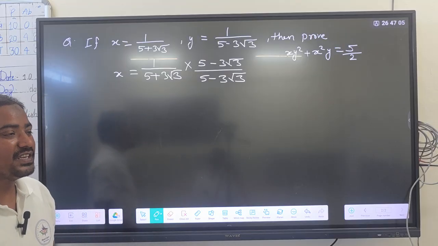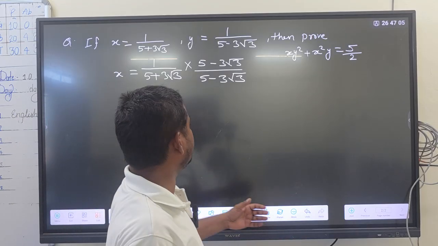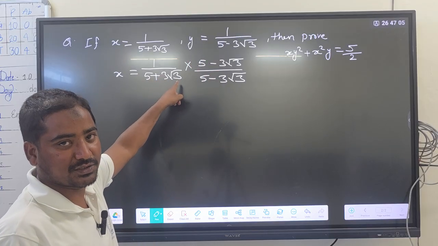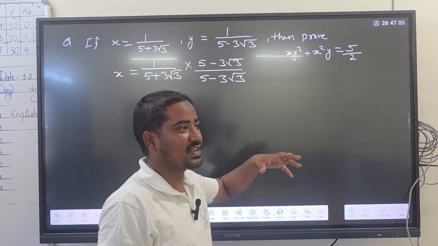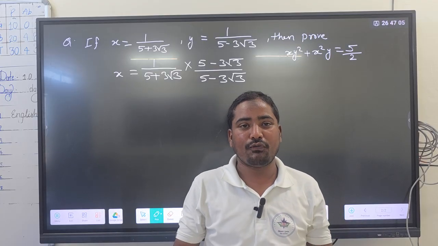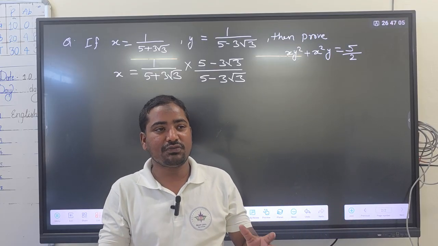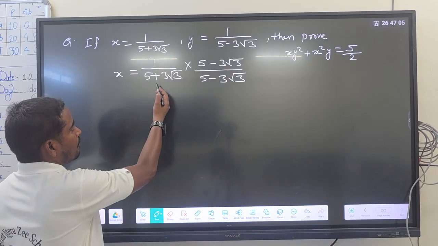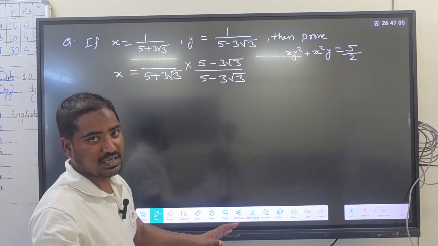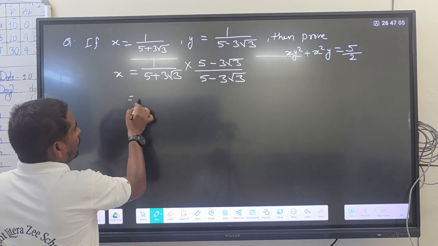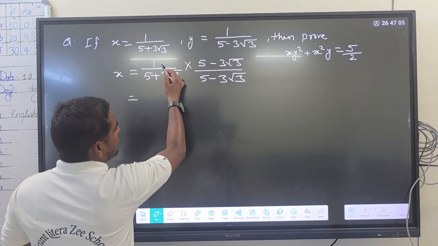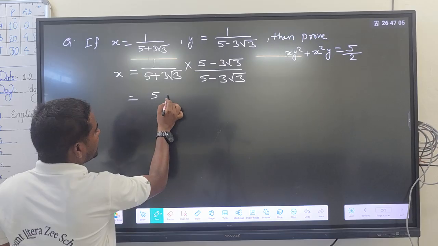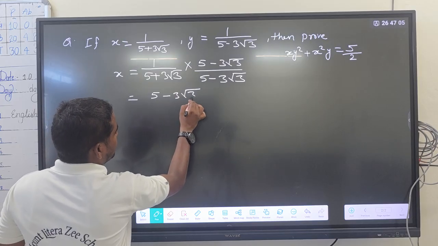The basic concept behind this is that both of them will get cancelled and we will be left with our same expression. In mathematics we have the liberty to make any change provided the balance of the equation or expression is not disturbed. So we are basically rationalizing here the value of x. Now while rationalizing, students, the numerator will be multiplied by the numerator. Any expression multiplied by 1 gives the same expression as its result.